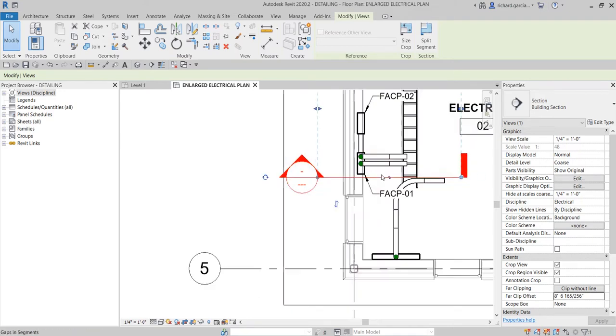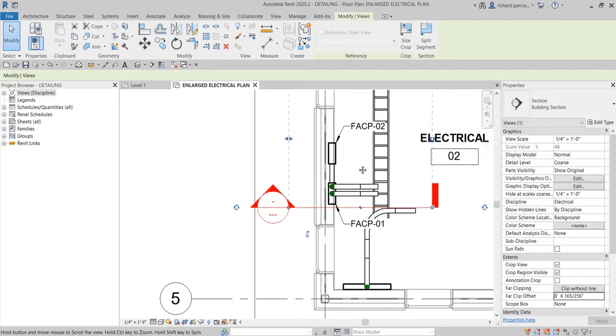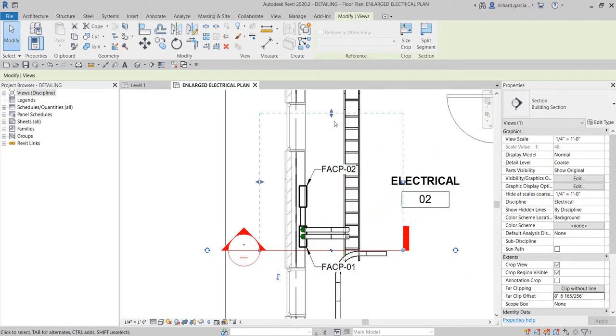Instead of doing that, just go to the properties and change the far clip offset to a smaller value.